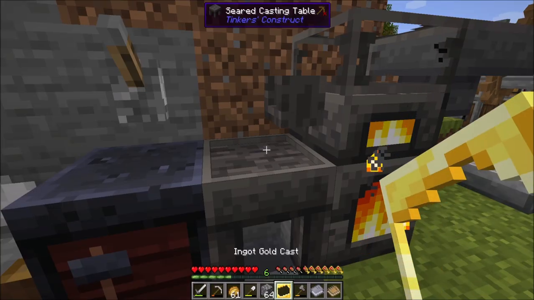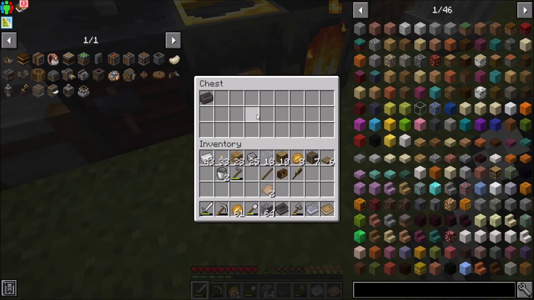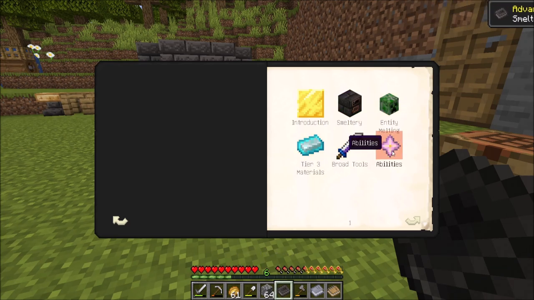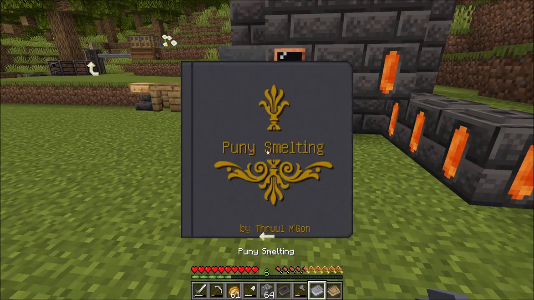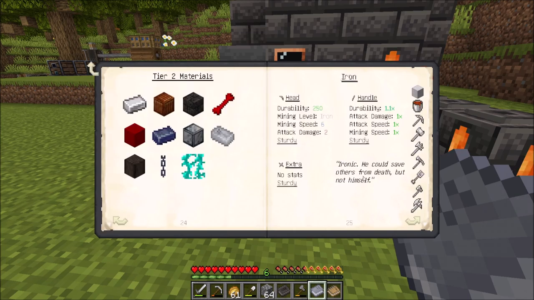Excellent. Lever back on. Excellent. Cool. So now we've got mighty smelting, which will have the smeltery and entity melting and tier 3 materials and broad tools and abilities. Cool. All right, let's start. I'm going to start flipping through this book off camera, figure out what I can currently make, like tier 2 material wise, and then figure it out from there, right? Because I'd like something super good, if I can.